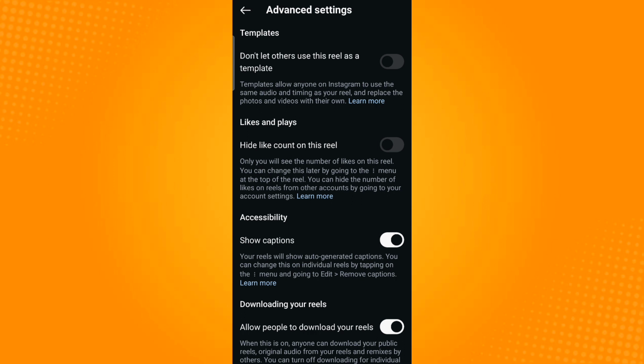So once this function is enabled, it will automatically show the closed-in captions, which are those captions that are in the transparent gray box found on the lower left portion of the video.